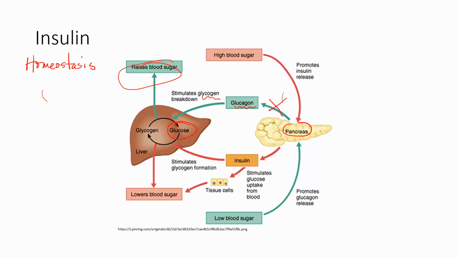In that case, your pancreas is going to produce insulin. Insulin has impacts on all of your tissues. It also has impacts on the liver. So in the liver, it basically says, hey, take in glucose, make glycogen, store this glucose, we've got too much. It also triggers all your tissues to start taking in glucose. That's why if you have diabetes, for example, your body either doesn't make insulin or doesn't respond to it, and that's why you have trouble maintaining a proper blood sugar, and that's responsible for all the health effects there.